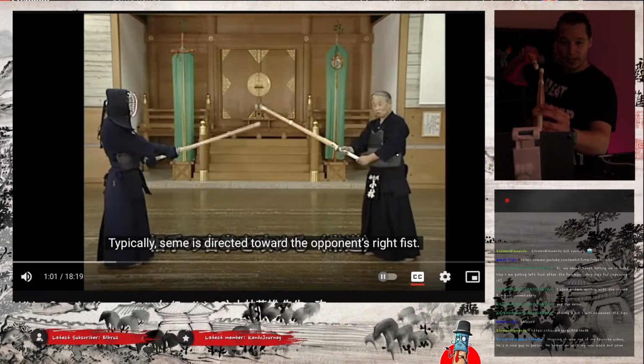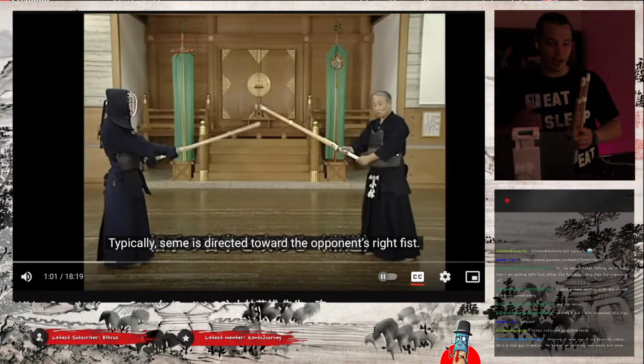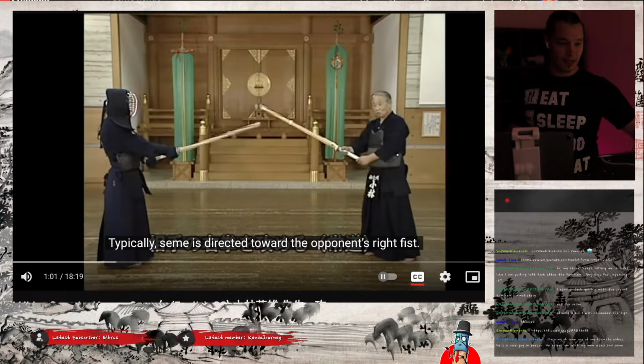Okay, so maybe I'm going to do it like here. So a lot of times people, let me try to line up the shinais. Okay, like this. A lot of times people, when they try to make an opening, they push to the side. But if the opponent lets go, then now they're wide open, right? But instead, if you keep that intention forward slightly at an angle, you can get a little bit of the same effect where if you lift your shinai, maybe your opponent, because of pressure, will open, but at the same time, it's safer for you. You're not consciously or intentionally pushing sideways. So this is very important to keep in mind.